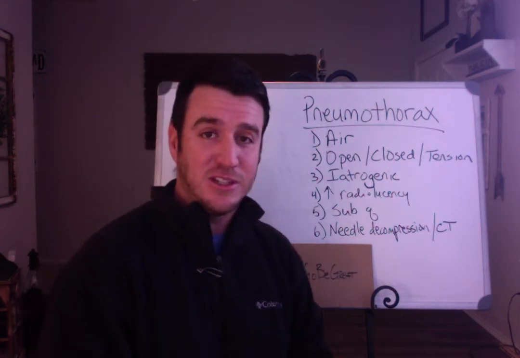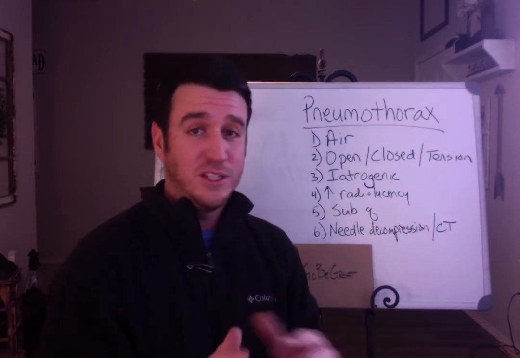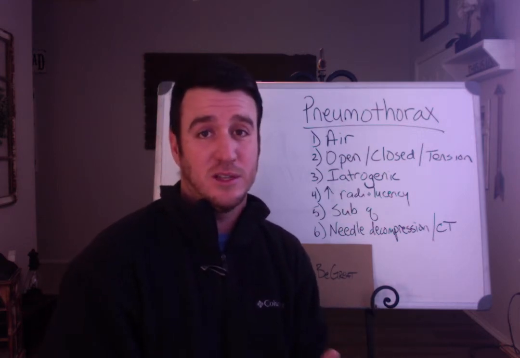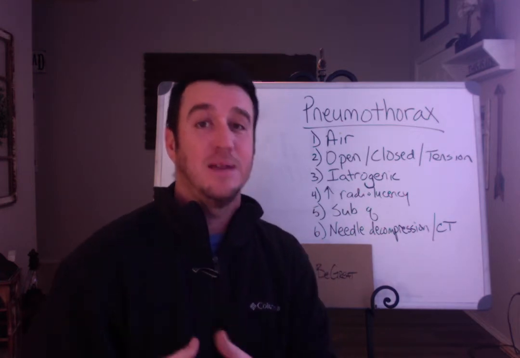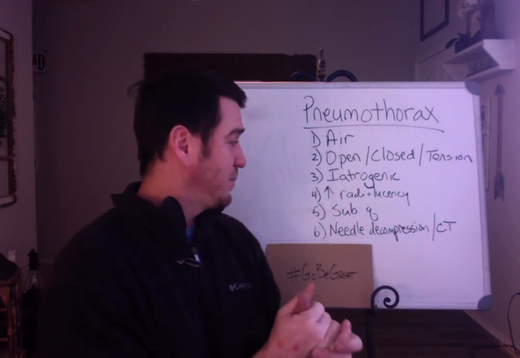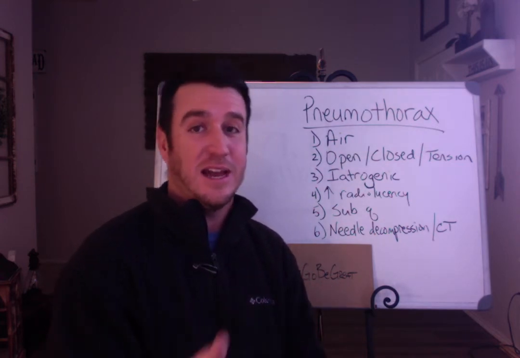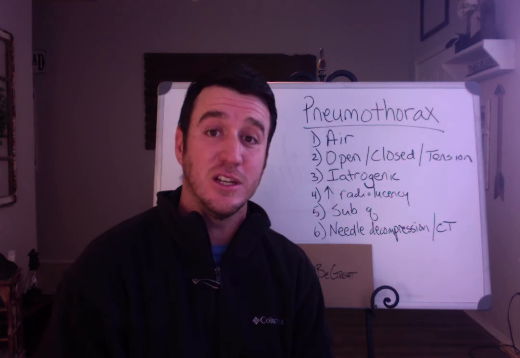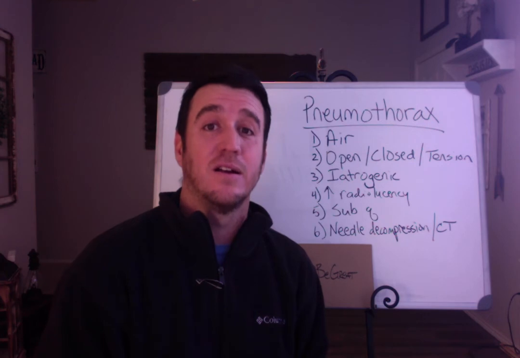Increased radiolucency is your key chest x-ray finding, in a unilateral region wherever the injury happens. So if you're putting in a subclavian line on the right, then you'll see right apical increased radiolucency, meaning a pneumothorax caused by an iatrogenic procedure. And then five is subcutaneous emphysema, which is the key finding associated with pneumothorax. And then how do you treat it? Needle decompress or put in a chest tube. If it's a tension, then your answer is always needle decompress. Don't waste time. Get the air out.